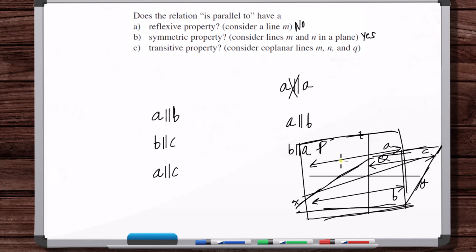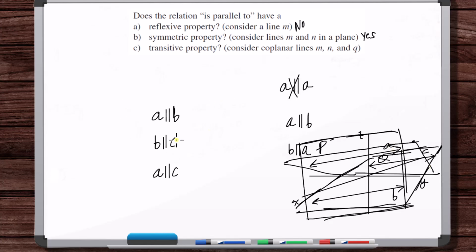All right, now does that mean that in this case that A must be parallel to C? Okay, actually the answer I think is going to be yes. I was thinking it would be no, but I was thinking it was going to be no because they can't all be parallel to each other, but that's not what it's asking. We're just saying if A is parallel to B, okay, and B is parallel to C, then does that automatically mean that you can state A is parallel to C? Yes.